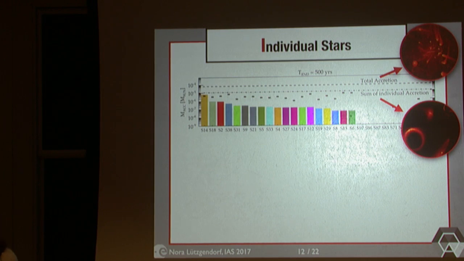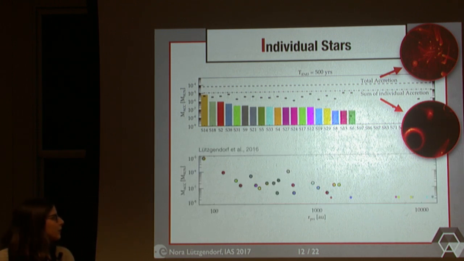When I have them all together, I get a higher accretion than the sum of the individual accretion stars. Which is probably because now we have a deeper potential, because we were simulating this all pretty much in isolation. But there's so much chaotic movement going on in there. It was a bit hard to pinpoint why we got so much higher accretion when they're all together. There were many reasons why this could have happened, but we wouldn't have been surprised if it had been the other way around either. So we were like, well, OK, that's apparently how it goes.